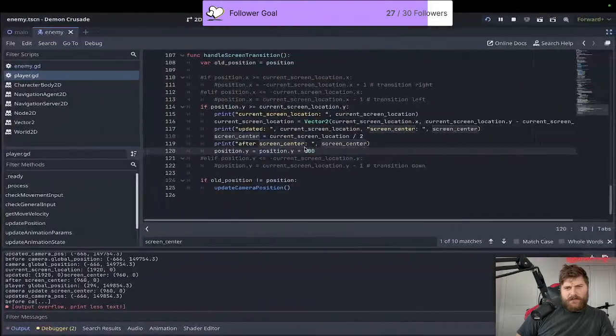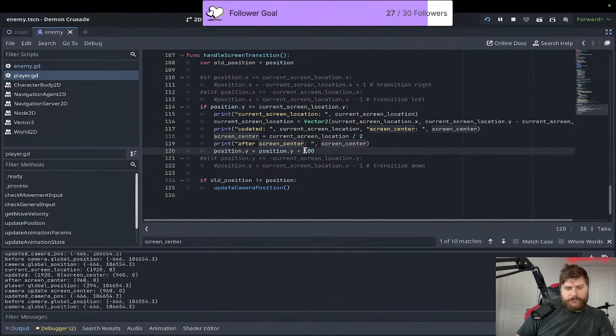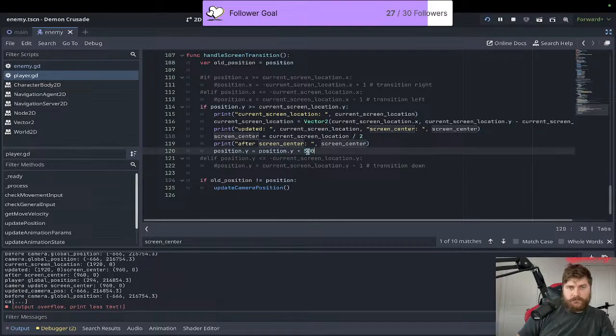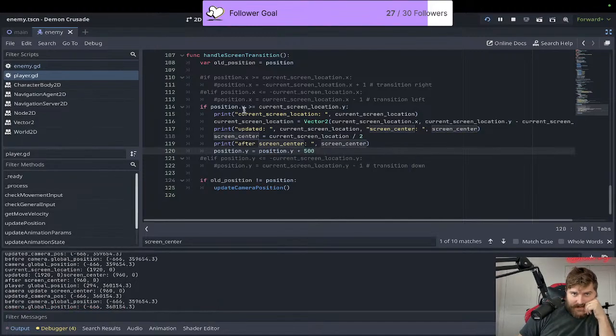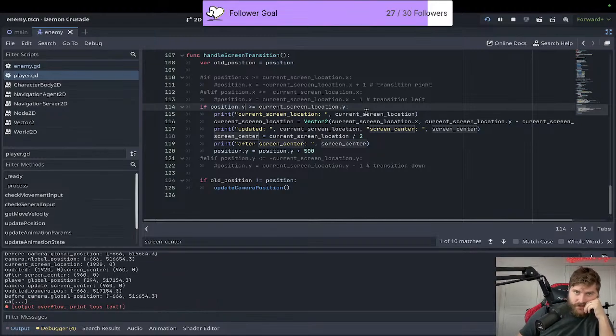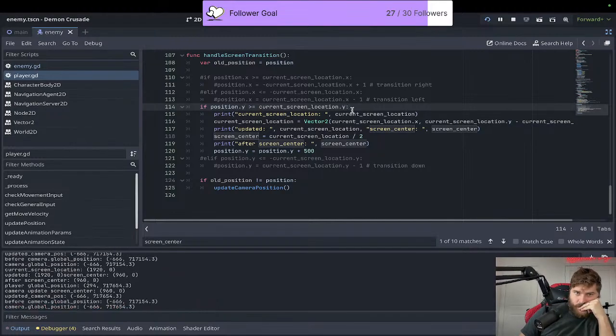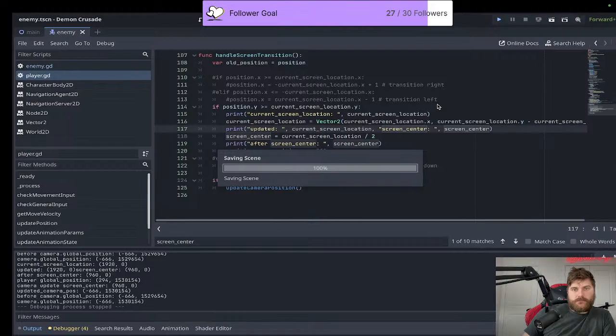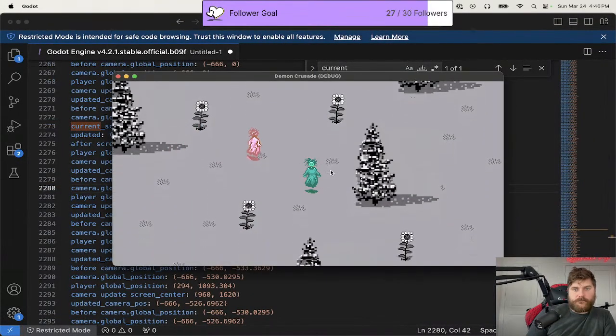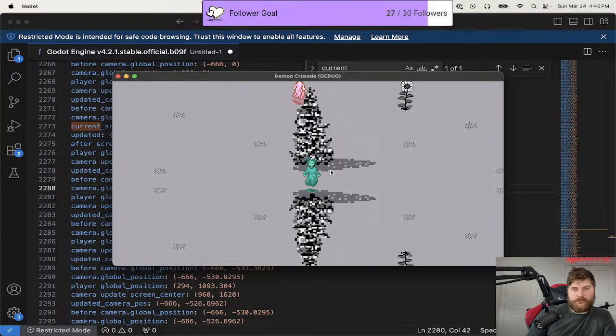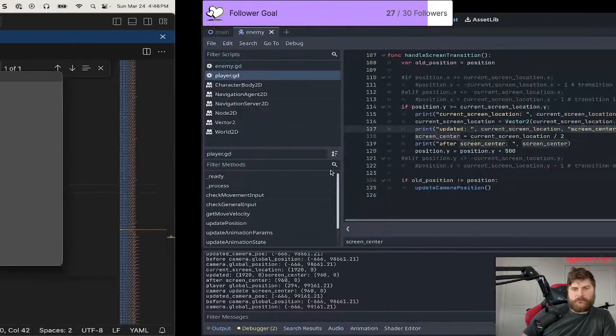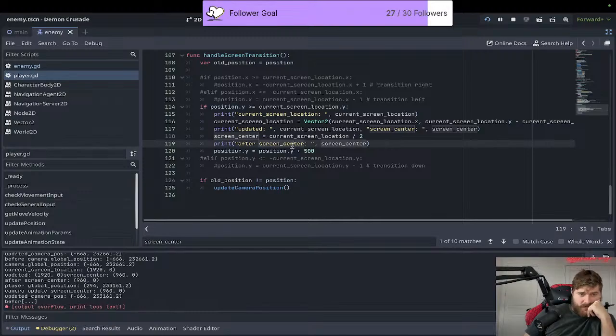Now, though, I don't know why it would keep transitioning down. That doesn't seem right. Oh, is it because it's saying if position Y is greater than or equal to current screen location.y? We changed that. Should only do it once, but obviously it's doing it.